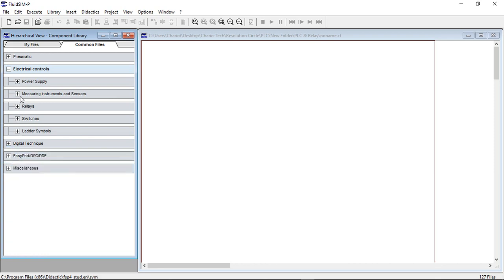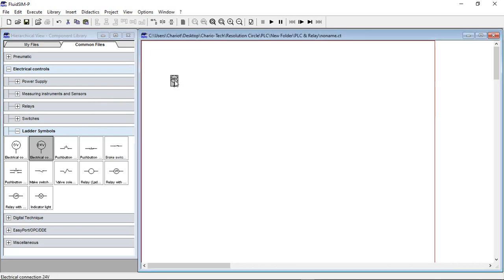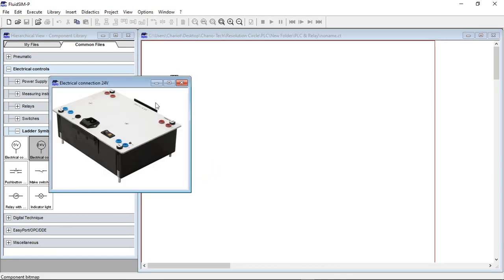Okay, so what's nice with the software is that each and every component you can open, if you are not sure how it works, to check its operation. For instance, if I go to ladder symbols, because I'm going to be simulating ladder first as we are simulating PLC, I can click, drag and place here, then right click and check the component photo.